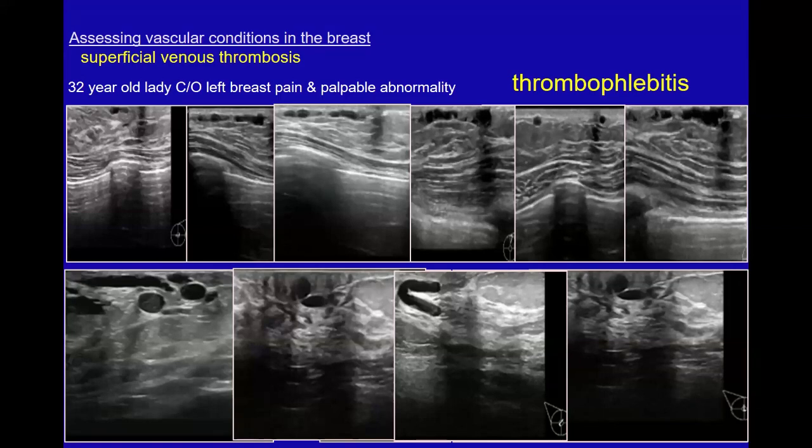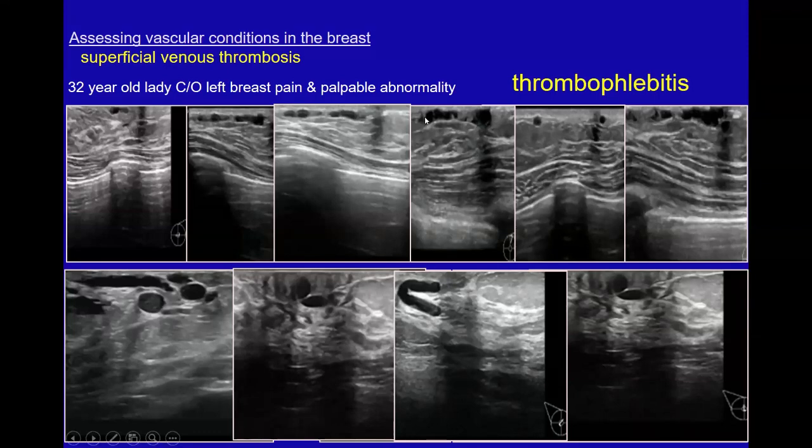Usually ducts are arranged in a radial direction, not parallel to the skin. But at one point, the duct can be parallel like this, but if you try to trace that duct, you will definitely follow it reaching the nipple. While this one will be interrupted. It will not go into the nipple areolar complex. And look at this duct, it's curving, not like the vessels.